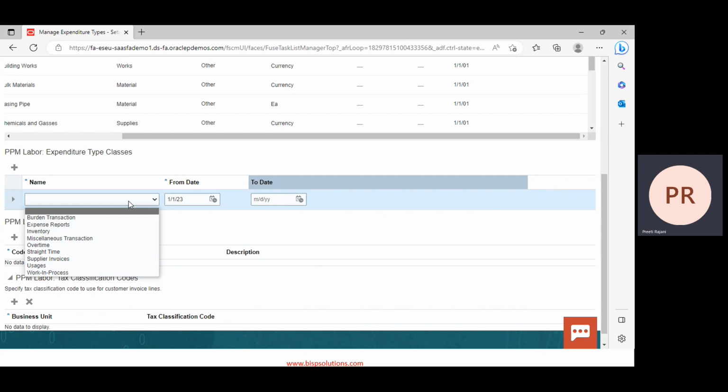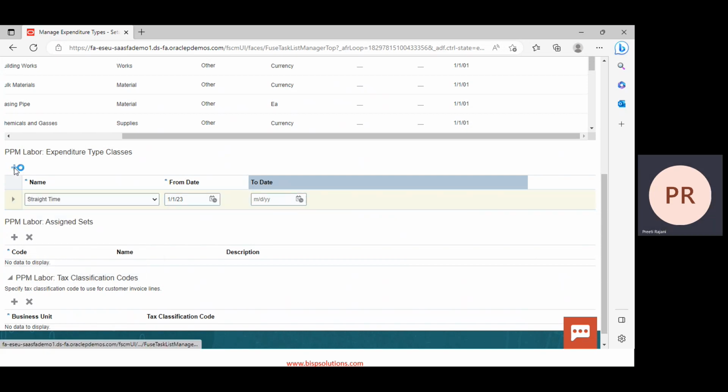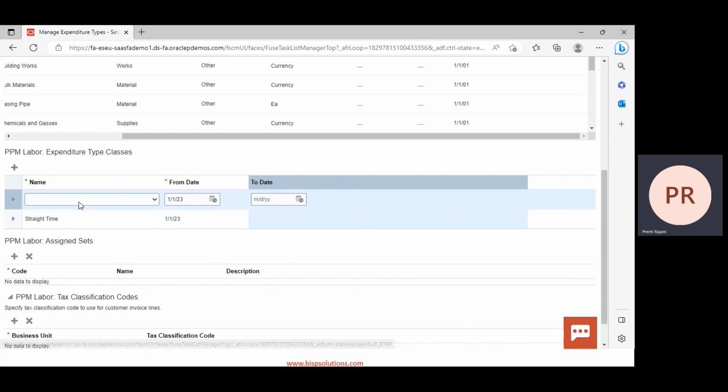Now, while creating the expenditure type class for labor, I will select overtime as well as straight time, so that while creating either of them or both of them, it will be selectable while creating the project transaction. Again, click on it and select overtime.